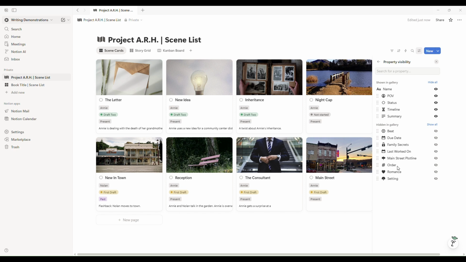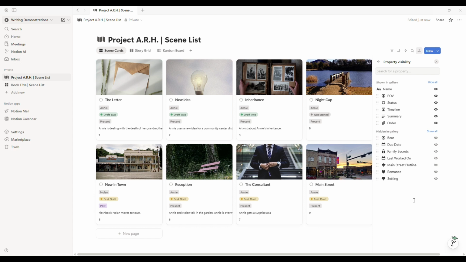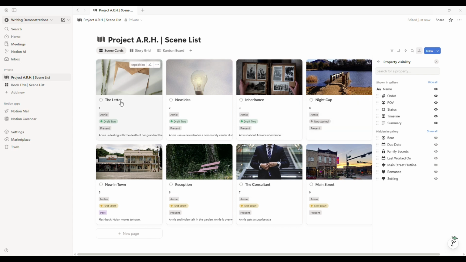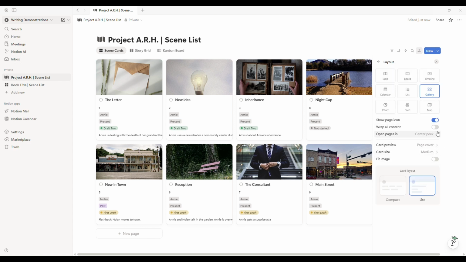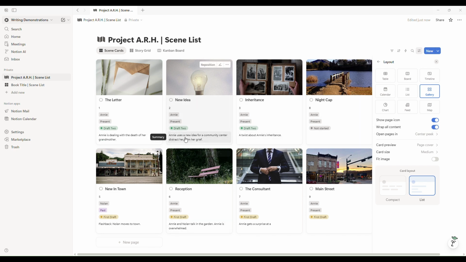And if I'm reordering things, I might want to see what order I have them in. And you can see this kind of shows up wonky. You can put the order here at the very top, not before the title because of the type of view it is. But we can have the order, the POV, let's do the timeline next, and then, yeah, that looks good. What I didn't do in this one was do the wrap all content. So you can see some of these are just running off the tile. If I click wrap, it's not going to do that.